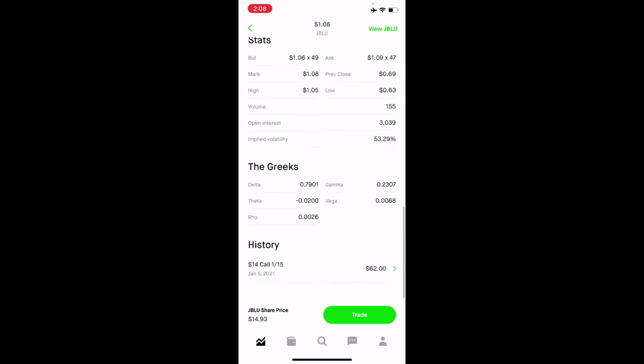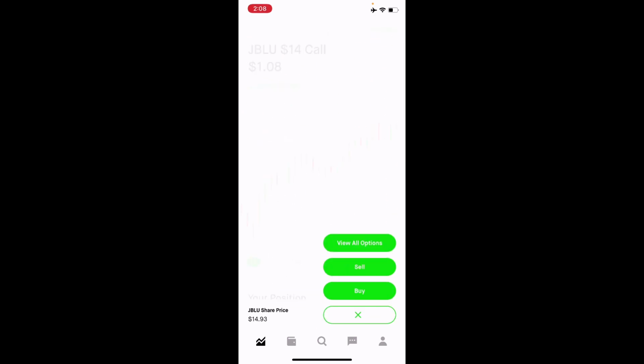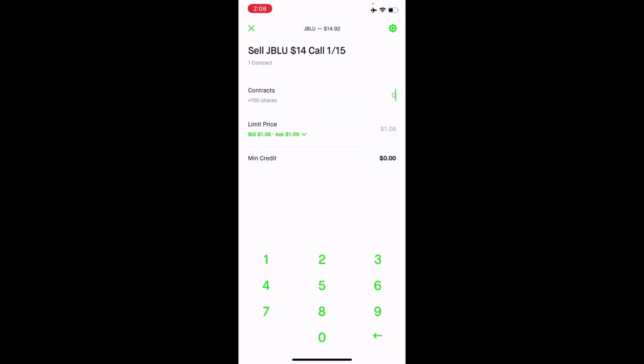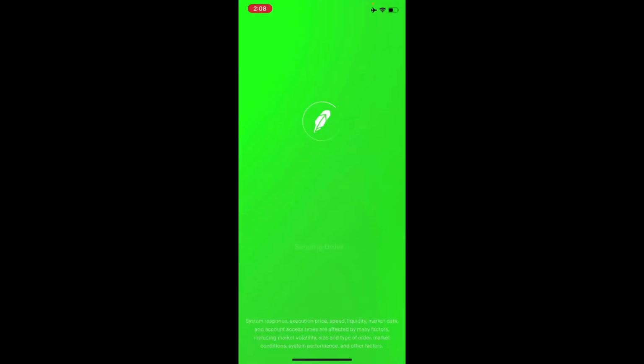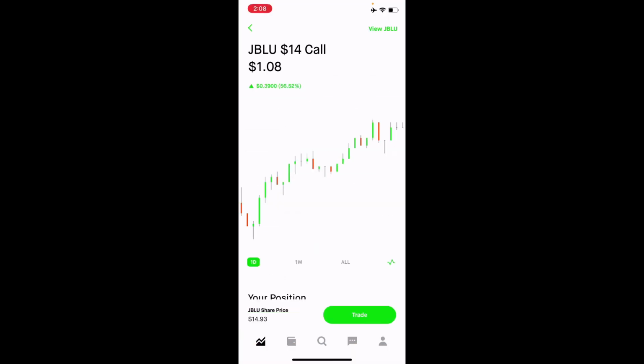So I'm gonna go ahead and exercise this contract. Actually, I'm gonna go ahead and sell this contract while I'm talking to you guys, because I just wanted to basically sell it at a different rate. So now you see I'm selling this contract, one share at $108 instead of at $62. So you sell it at one price, you buy it at one price, which is buying low and selling high. And once they sell it, then you made your money in the middle. So now I'm out of that trade.